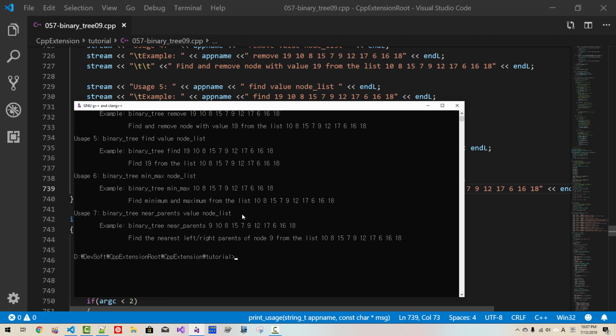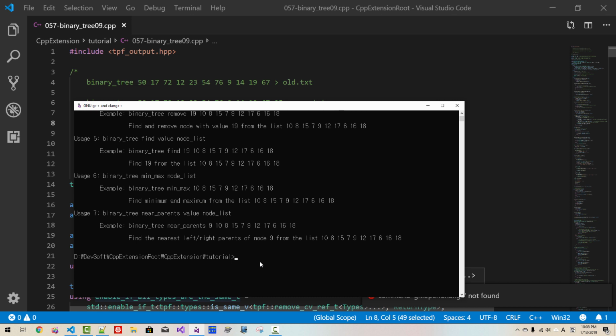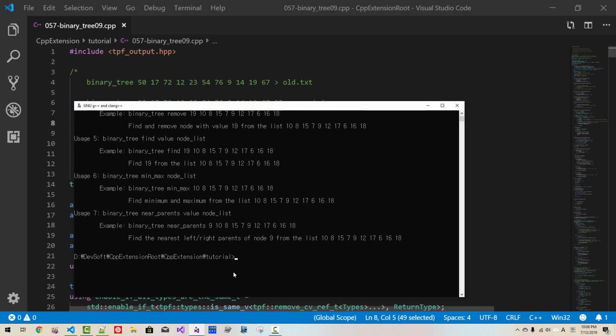We are using this syntax. I will copy this part. Copy from this source code, copy, and in the command prompt right click, paste, copy, paste.